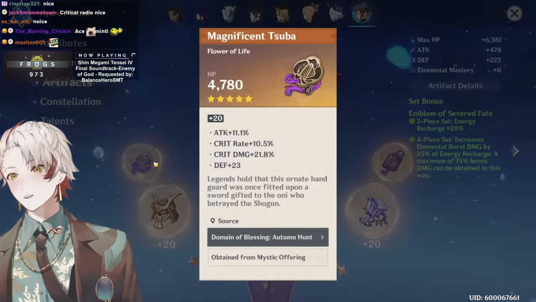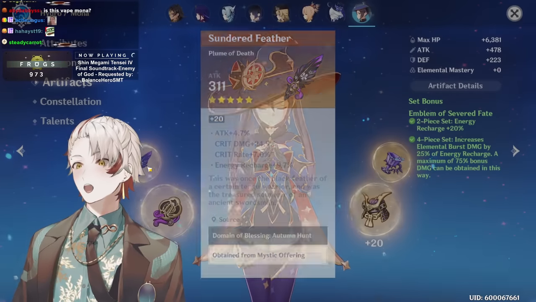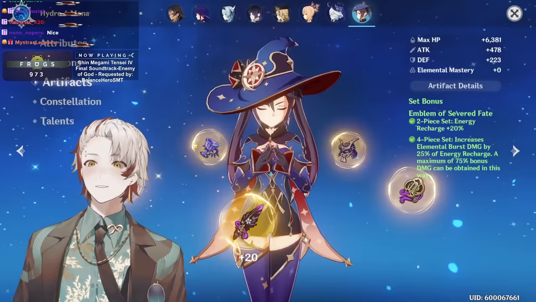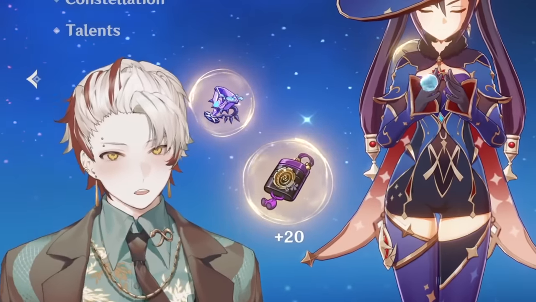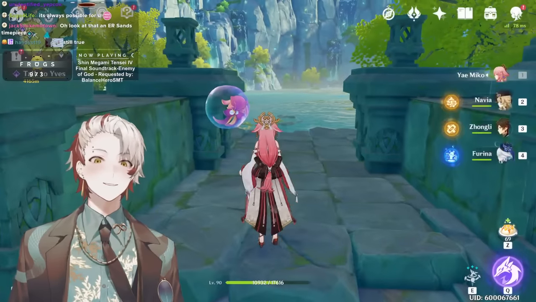That's crazy. Bro's emblem pieces on his Mona are better than my Raiden's emblem pieces. What the actual f***? Wait, this build is... How are you doing this? I'll never be like you guys, saddies.